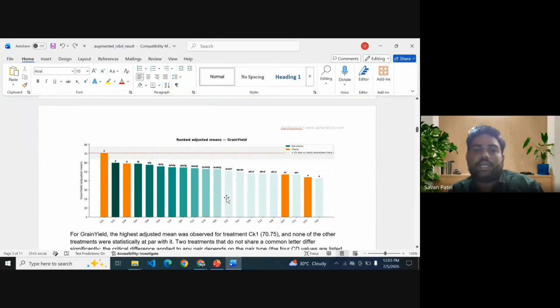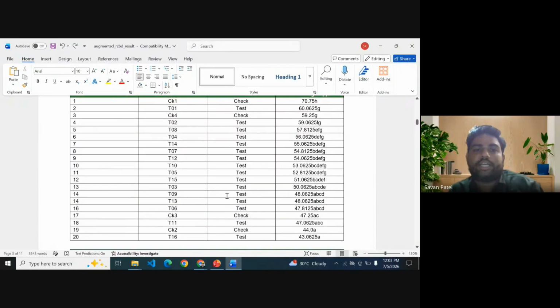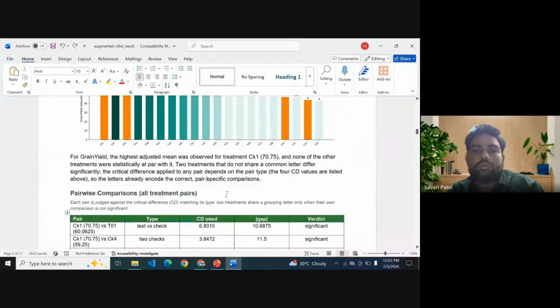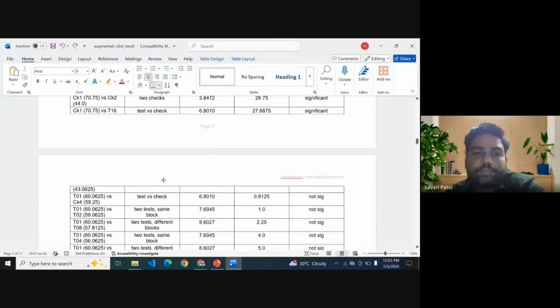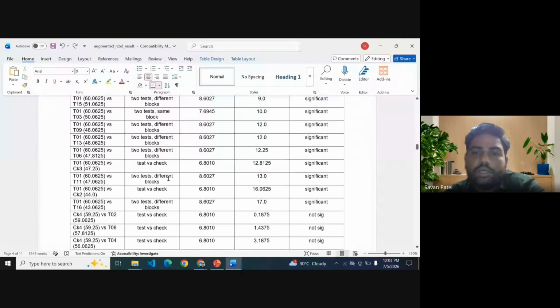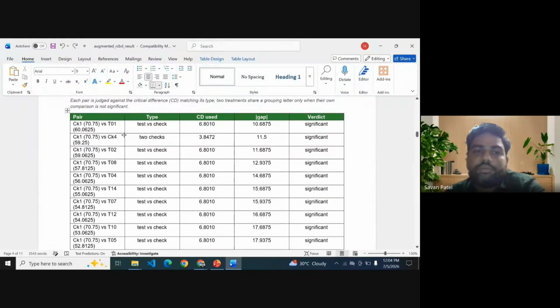And after ranking and arrangement of your ranks for different treatments, if you want to see the pairwise comparison, if you want to compare your check and test entry based on CD value, you can also compare all the combinations of your checks and treatments based on this pairwise comparison table. Whether there is a significant difference is available for respective treatments and respective checks, or between treatments and between checks, based on CD value. You can also see the significant difference between your variety check or test entry in question.